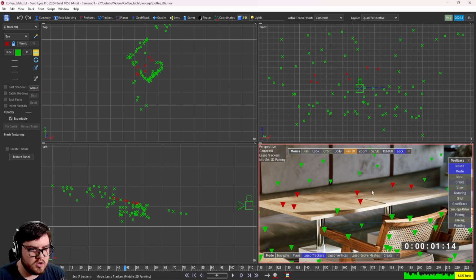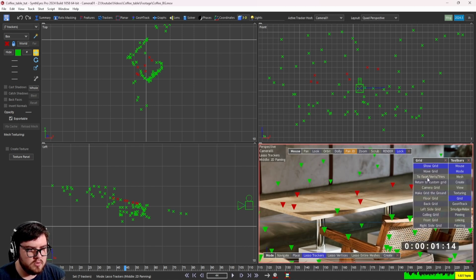So I have all of these tracking markers now. I'm going to open up this grid view over here, and then with this grid view, I'm just going to hit this button to facet, verts, and trackers. So now you can see it's basically tried to orient our floor. And the nice thing about this button is this is the exact same button we're going to use to actually get the rotation and the origin of our scene as well.